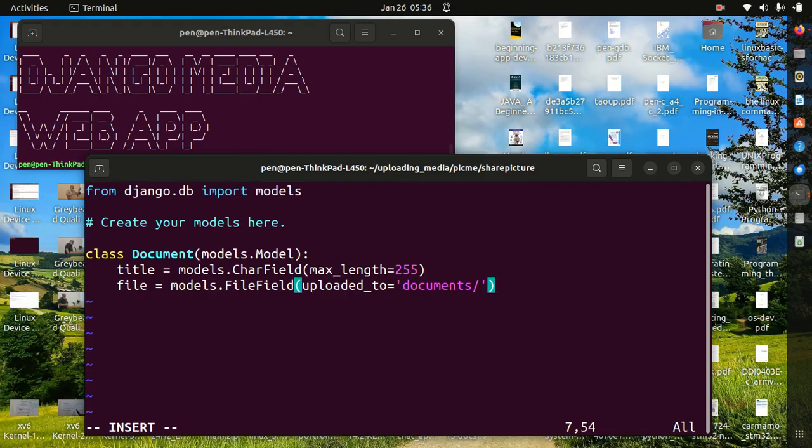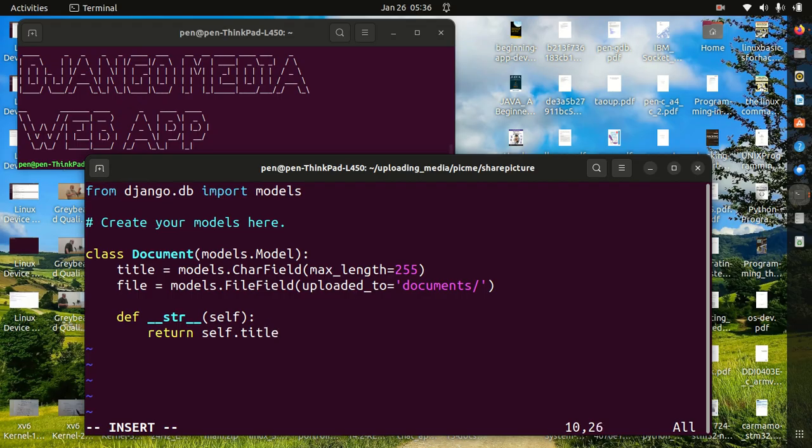After I'm done with that, the next thing I'm going to do is define a function here, __str__. I'm going to pass in self. Then I'll put a colon, and we have to return something. I'm going to say return self.title. We can also return the file name if we want, but for now, let's say title.